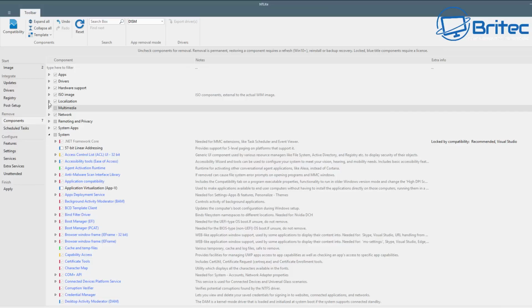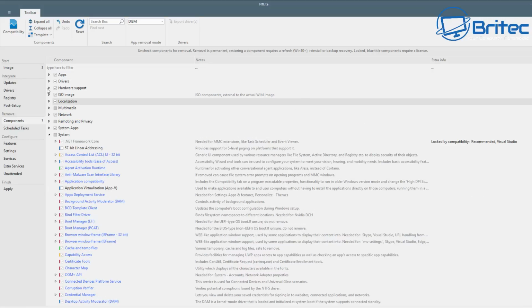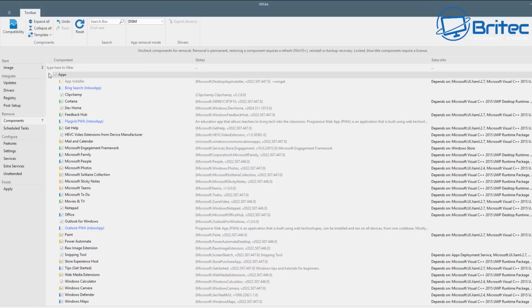And there's also an app section up here. If you wanted to use this to remove the apps, you can do, but we've already taken care of the apps in our other program, but they're listed right here if you wanted to go through here, and that's where you can get all your Cortana and stuff like that.